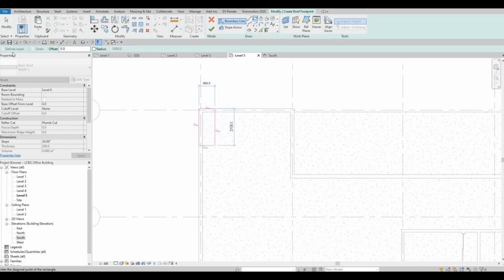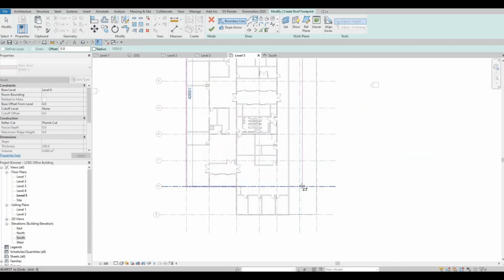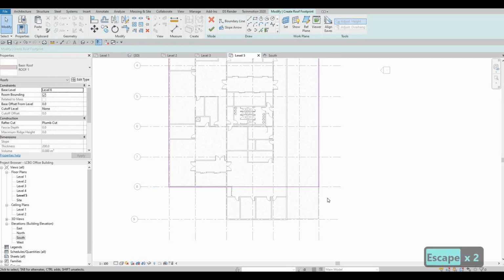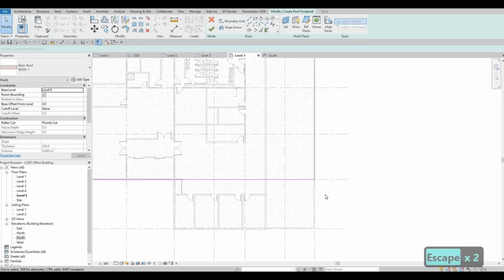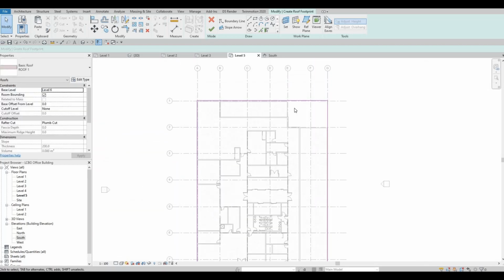That means it's sloped, so we don't want it to be sloped. Make sure you uncheck that. And then from here, we could just edit everything.